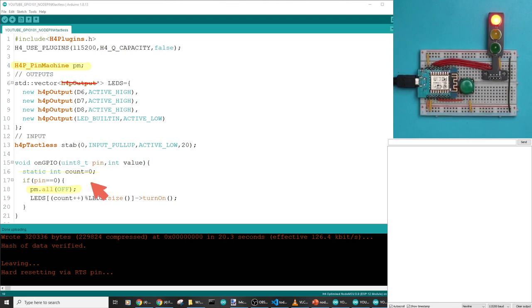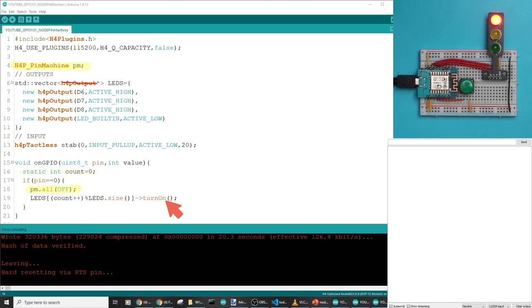But what we want to do, to save us having to work out which was the last one on and then switch that one off and then switch the current one on, simplest thing to do is when we get a message in from the stabbed button, we just turn all the LEDs off, we crank up the pointer, allowing it to wrap round each time, and then we turn on that LED.